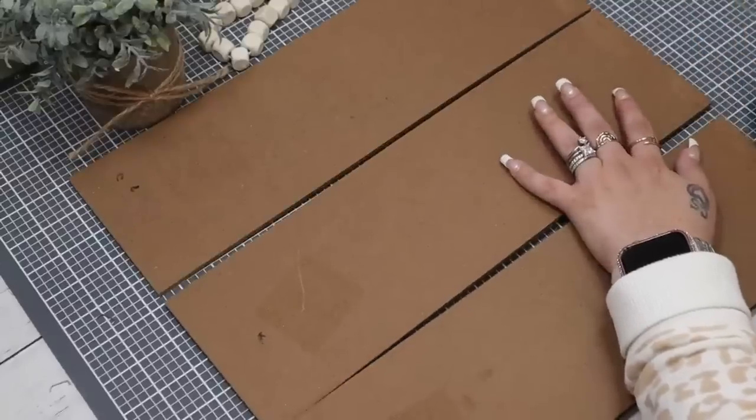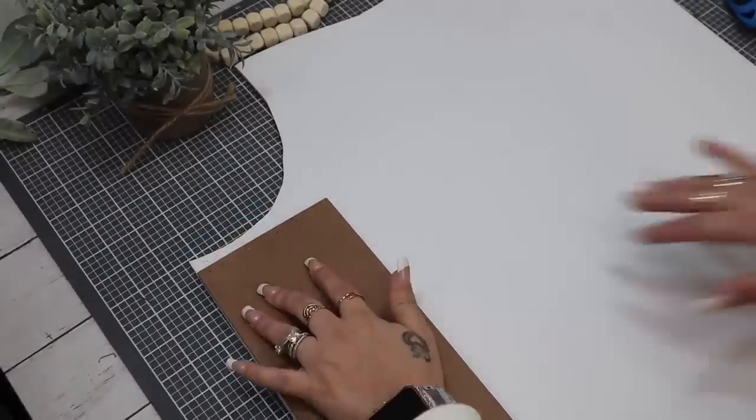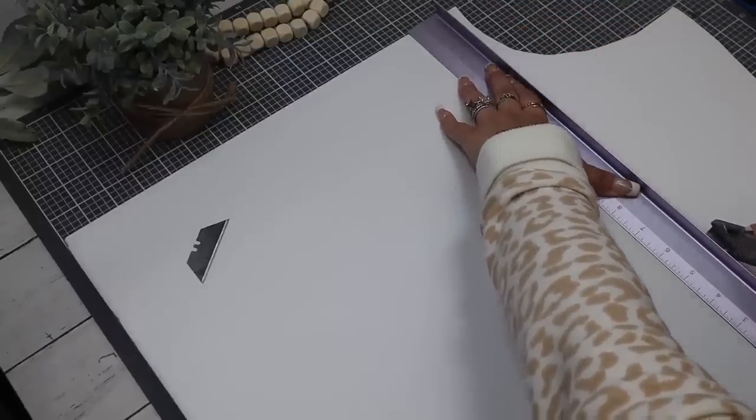Once I've done that, then I go in with my mouse sander and I just sand all of those edges smooth, like where the stickers were and where the staples were holding in the jute hanger.